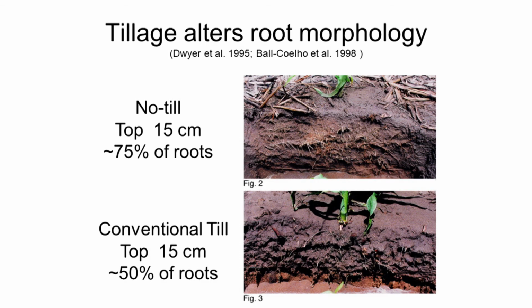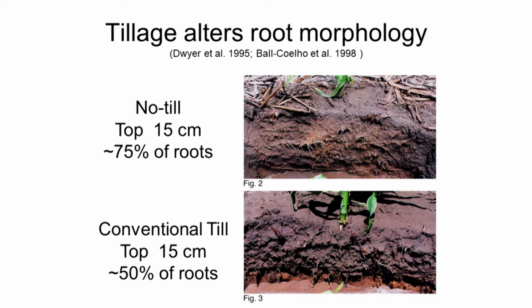The fifth, well, at least for this lecture, the fifth and final way that tillage influences soil water availability is through its impact on root morphology. So obviously by availability, I mean that a crop's rooting depth or rooting profile is going to influence how much water is available to it. Deeper rooting crops can generally access more water.